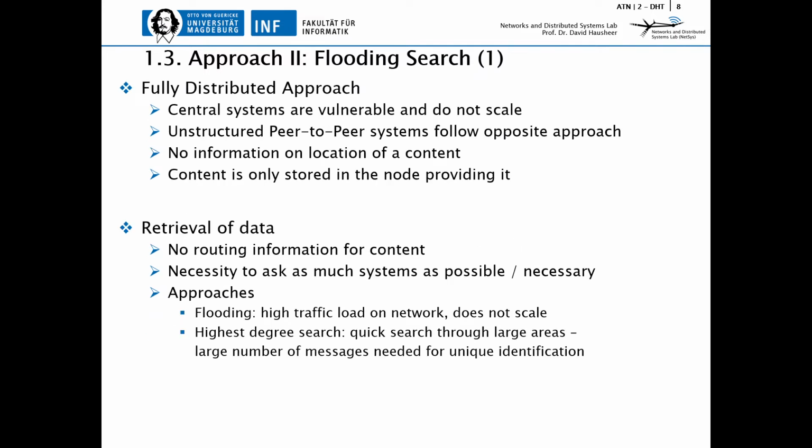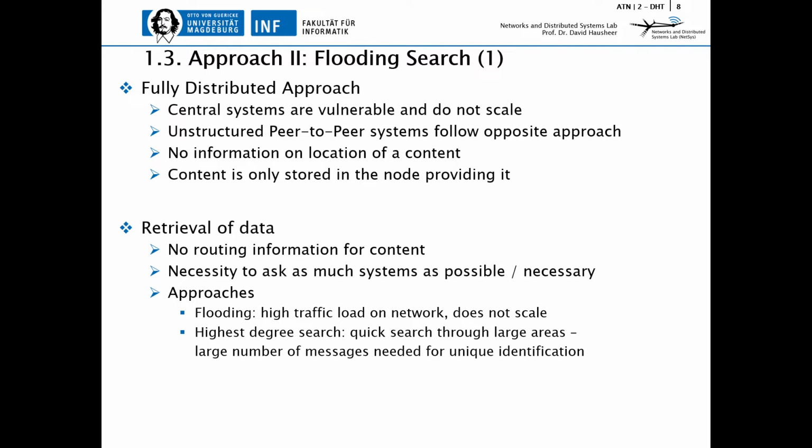Now let's look at the other extreme, which is the flooding-based search. This is a fully distributed approach based on the motivation that, as we just saw, central systems are vulnerable and do not really scale. Now, in the fully distributed approach, also called the unstructured peer-to-peer approach, we follow the exactly opposite way. Here we store no information on the location of content at all, and the content is only stored in the node that actually provides it.